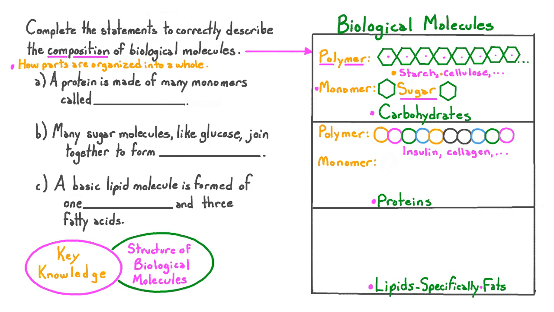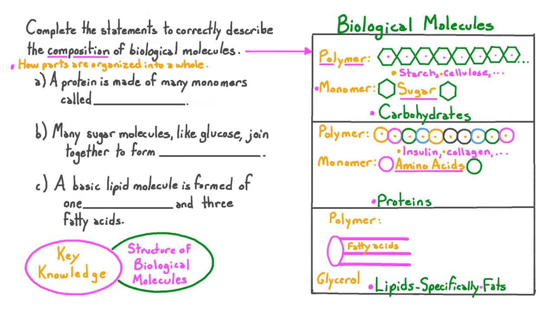Protein polymers also have a large range of sizes, and they bond together to form a single chain. A couple common examples of proteins that you may have heard of before are the hormone insulin and the structural protein collagen. The monomer unit of a protein is called an amino acid, and there's 20 different kinds of amino acids that we build our proteins from.